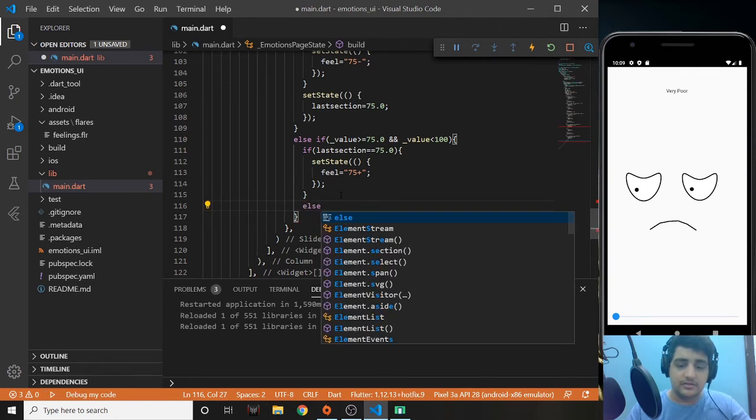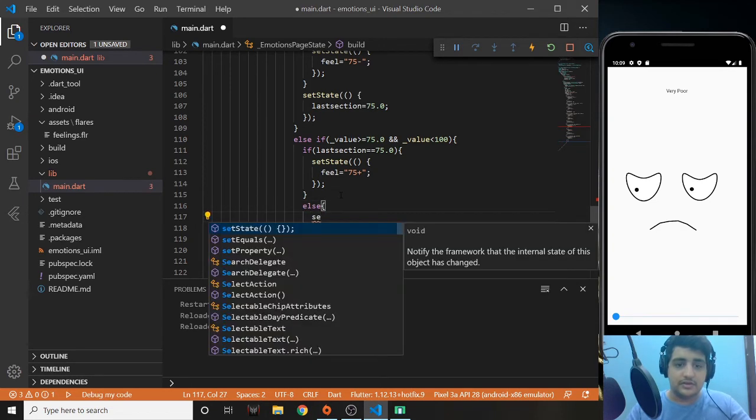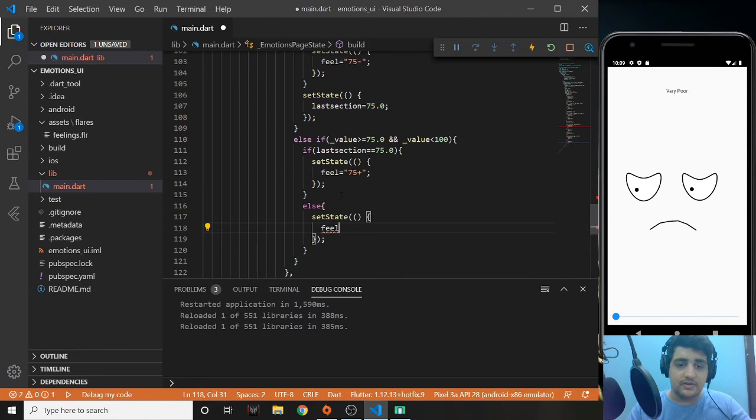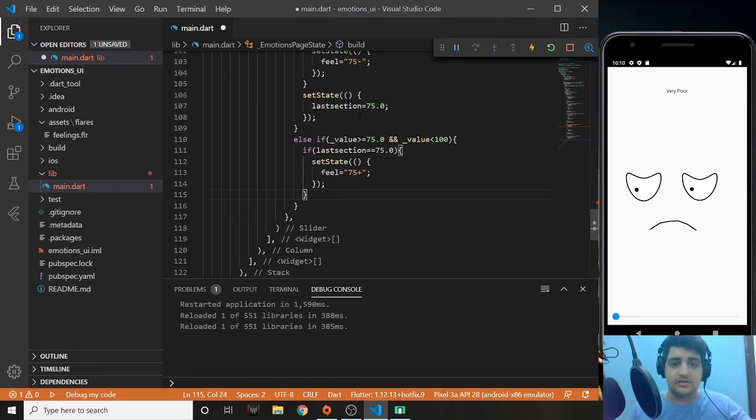Else set state, field will be equal to 100 minus. Actually, we don't need this. And we didn't even make this one, and it's not needed actually. Let's see how this does. I'll set the last section as well.